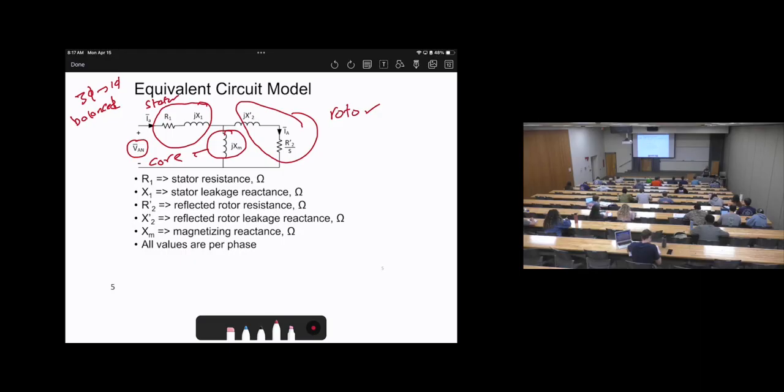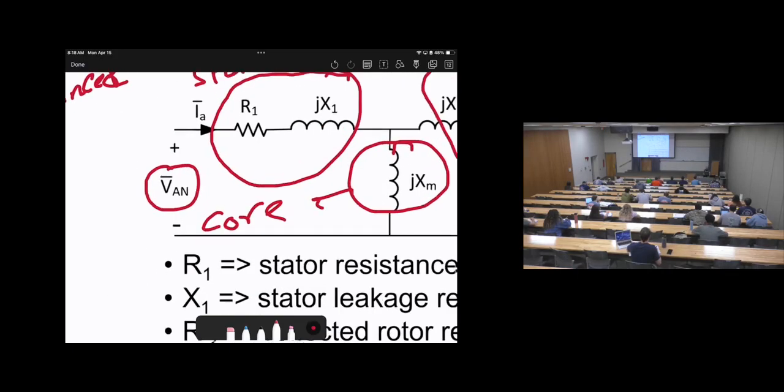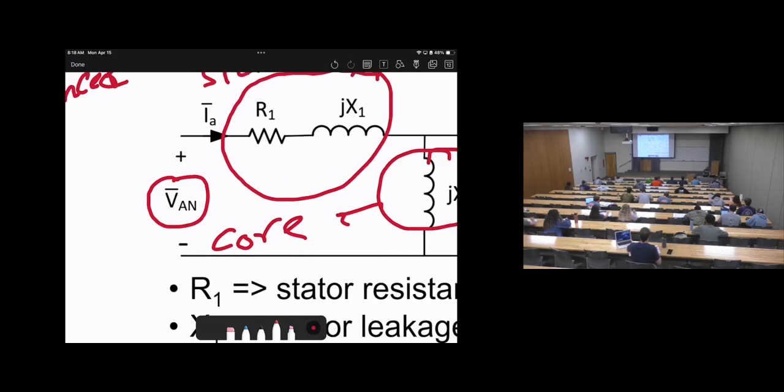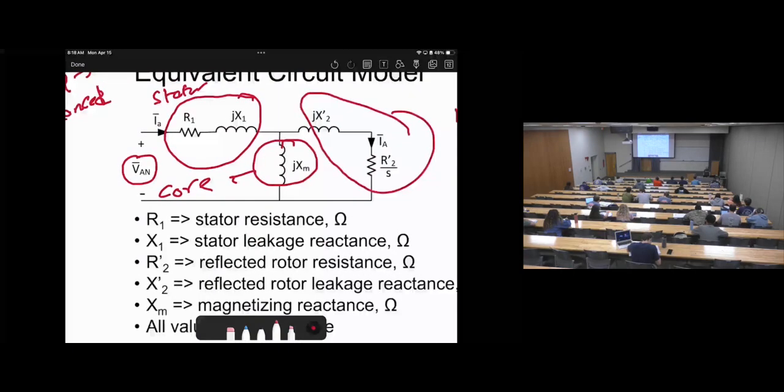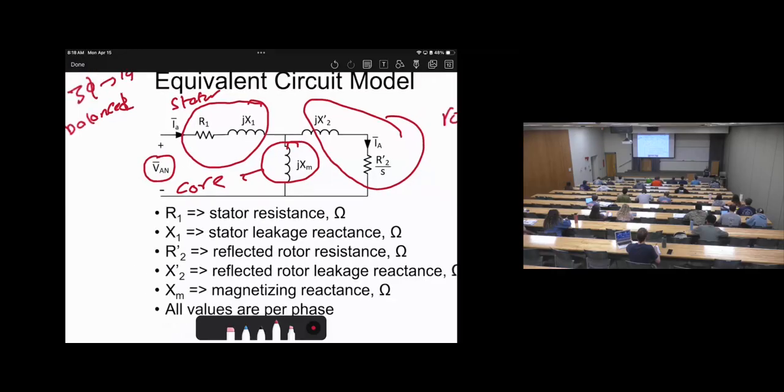So we know that from the three-phase analysis, if it is balanced, we will convert three-phase to single-phase. In the synchronous machine, we used to neglect R1, R2. Neglect R1 for the resistance. In the synchronous, we used to say just JX. But here, we will not do that. R2 is dominating, R1 is dominating, so we cannot neglect any of those. So you need to keep this in mind.